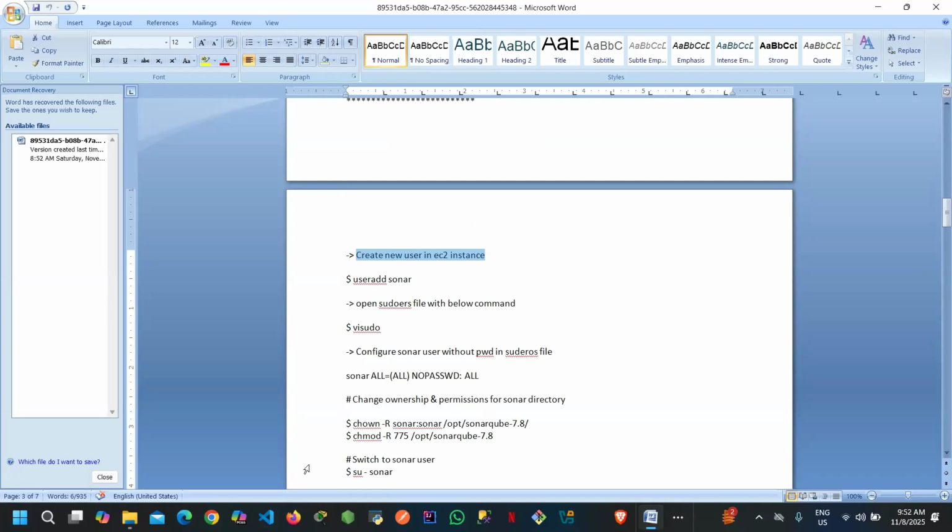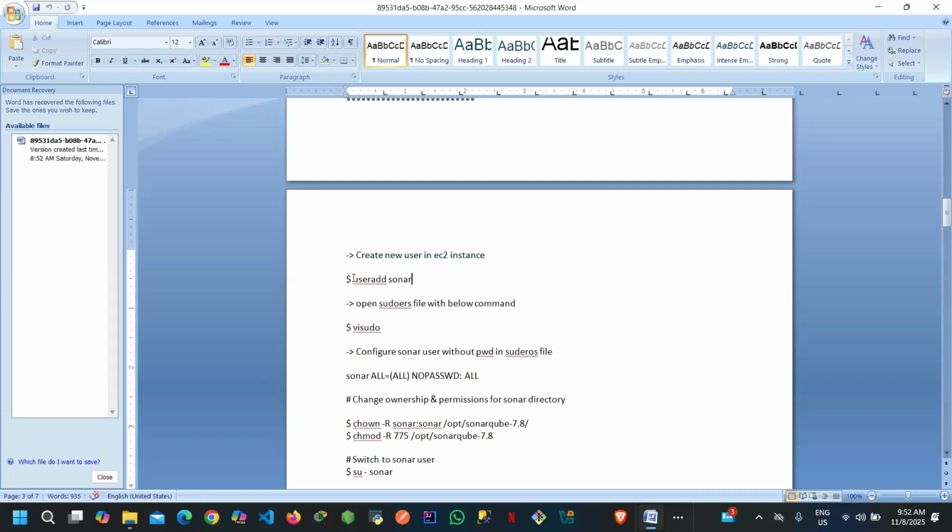Like Jenkins, which we already did in our session, we have the Jenkins credentials. Accordingly you can access the Jenkins UI, right? Similarly we want to access SonarQube through our browser. So that's why we need to create one new user, right?